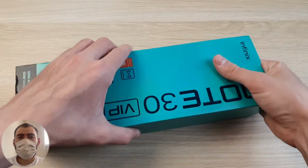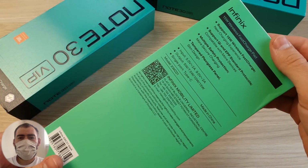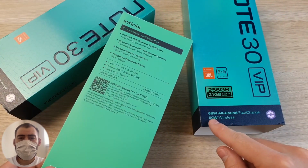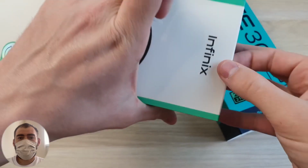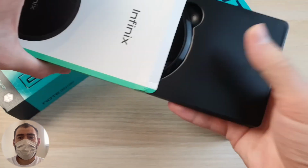It's so huge. Why? Because there are two boxes in it at once. The first is a box with the phone and the second, thinner box is the box with the charger. It's written here 50 wireless, and 15 watt fast charge. So let's see this wireless charging, also branded from Infinix, so let's open it to test it too.